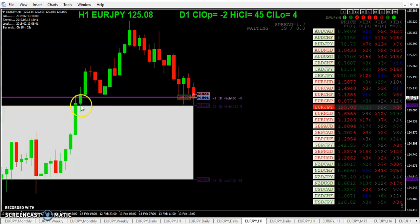And knowing that, then you can take your trade and act accordingly. So you see here, it broke it, came back through. What do you do? You take a few pips off the table. Comes back here and touches it. You say, okay, let's take the chance, you see it turned green, right? So you go ahead, take that trade.